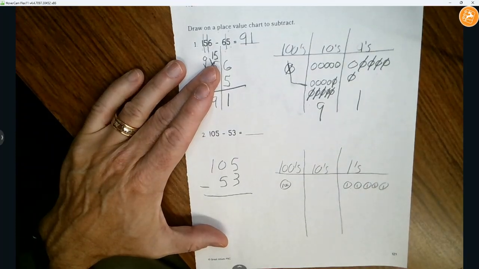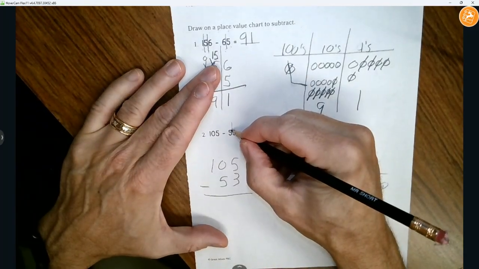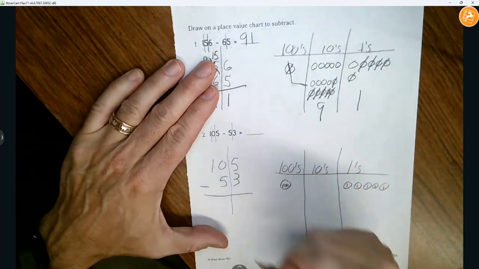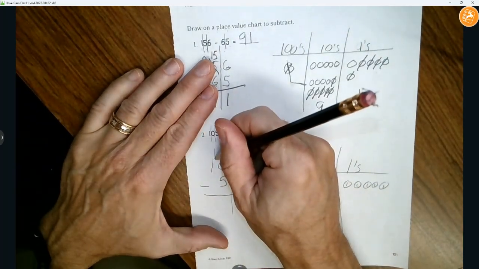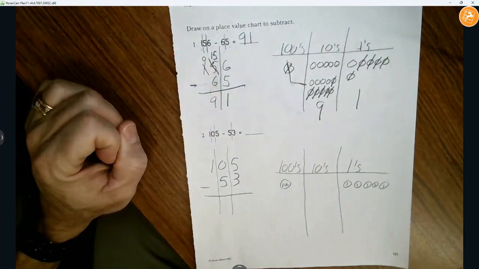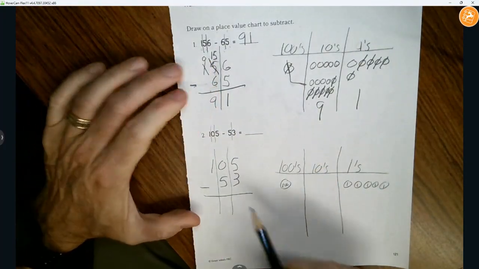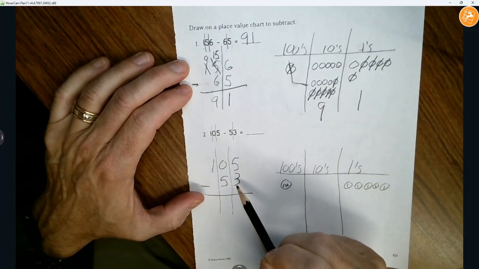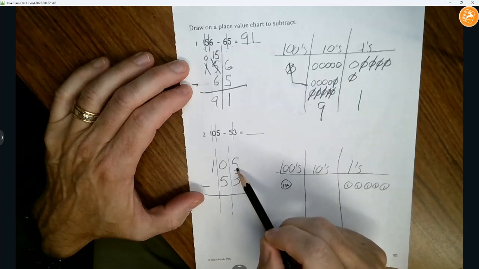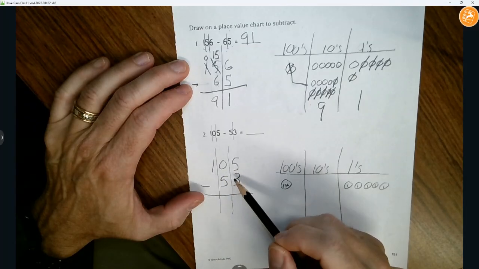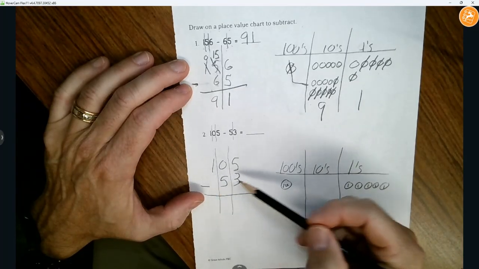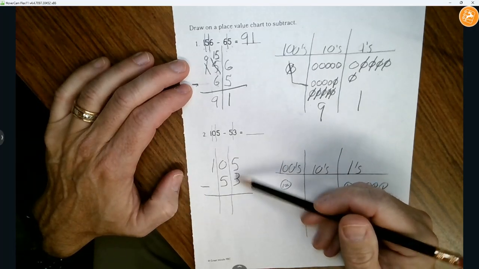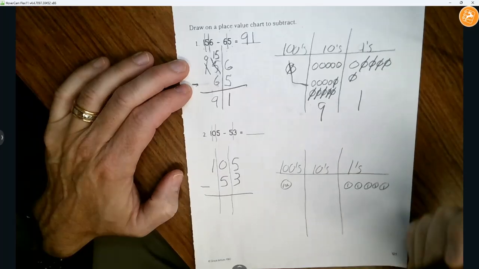Okay. Now you got to subtract. And if you want to do it this way, that's absolutely fine too. Keep everything nice and neat and orderly. If you're going to do it this way once in a while, you have to make sure these line up. Ones have to be by ones, tens by tens, and hundreds by hundreds. If you move this over one way or the other, you're messing up your number. Even if your handwriting's not the neatest, like mine, they still have to be lined up on top of each other, or it's not going to work.